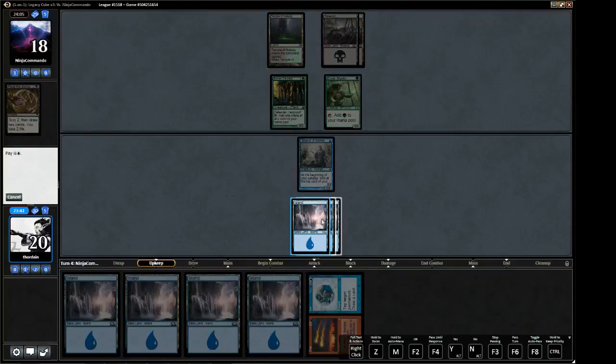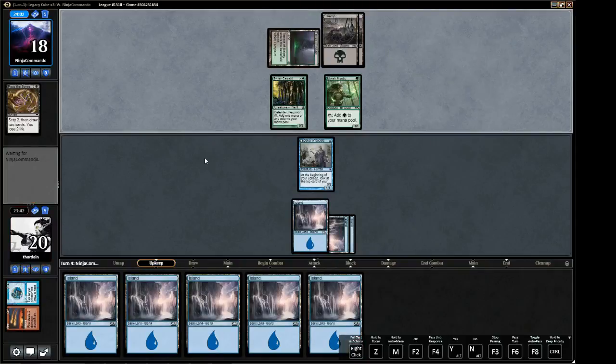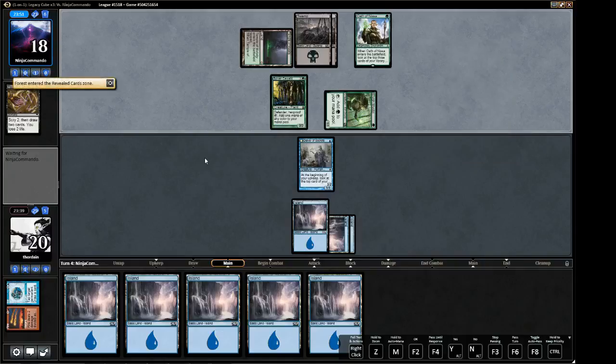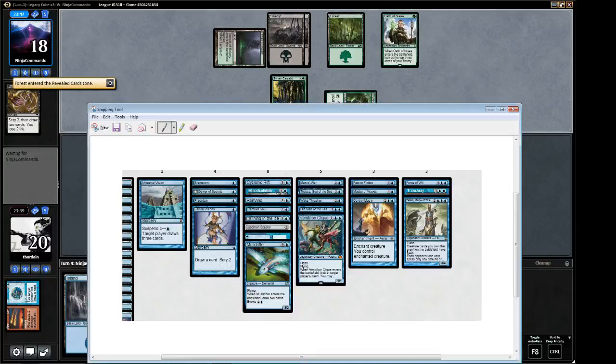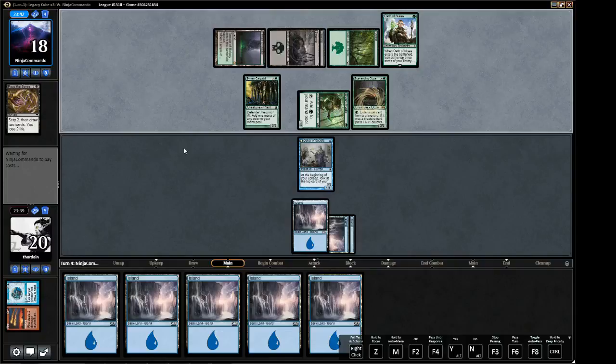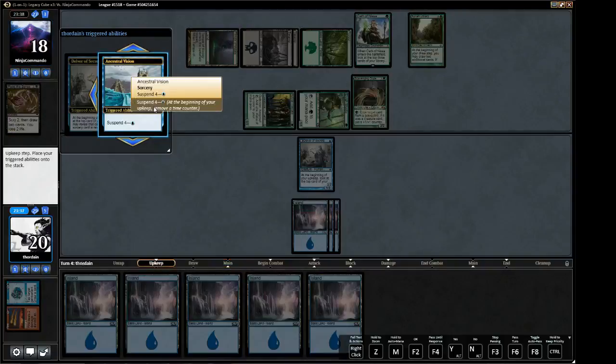I guess I'll ice this. God, another land. It's not an auspicious start. And this is with 16 lands now. I don't think playing 15 is right. And that's pretty terrible for us.